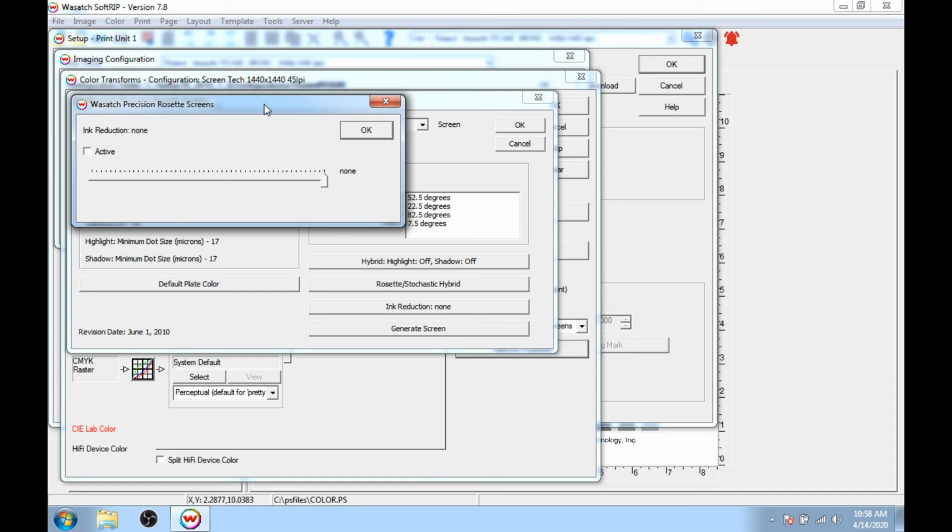Thermal devices that don't allow you to control, say, a thing called hysteresis are not good devices. And a good RIP for an inkjet will allow you to control the amount of ink that goes down on a substrate. Typically, you may not have control over the substrate or the type of ink that you've got, but one thing that you should have control of is whether or not you flood a substrate or have the ability to dial it back. That's what ink reduction is.